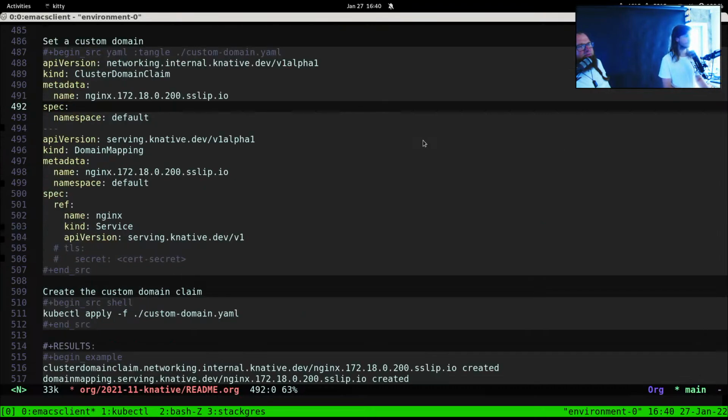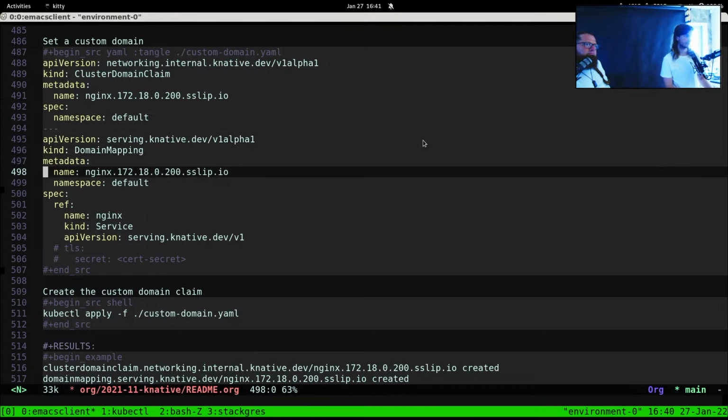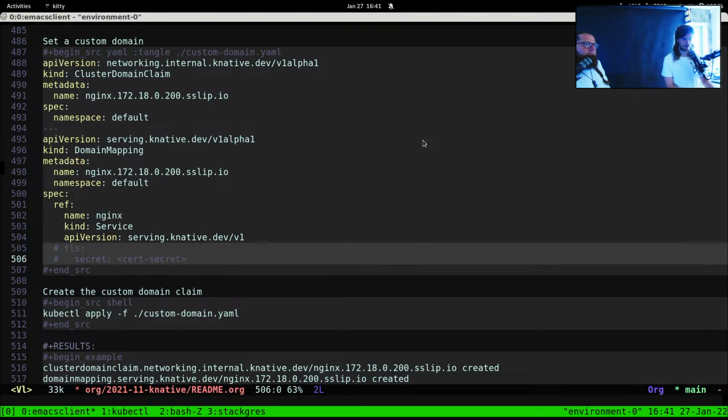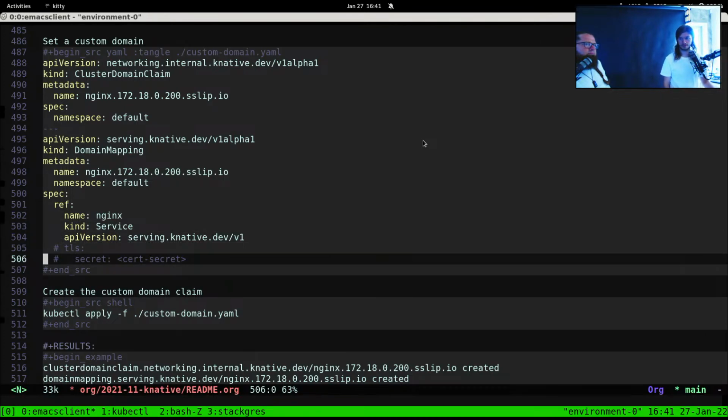I always want to hear more about this service type in the API, because obviously it is different. So here you have cluster domain claim. This says this domain exists. And then domain mapping says the domain that exists maps to my service. And then this is also where you declare your TLS secret. I didn't do this in my example because I was running it on my machine. So let's say I've got my Let's Encrypt. You have a cert and a cluster issuer. Right, and so you've already got the cert. The cert is coming through. You just put the secret for it right there. So for instance, I could put ii.nz right there, and then it would map all the way through, and it will just work.